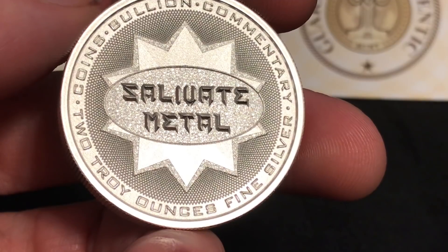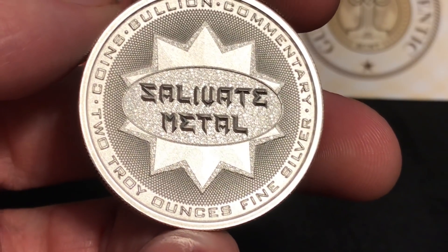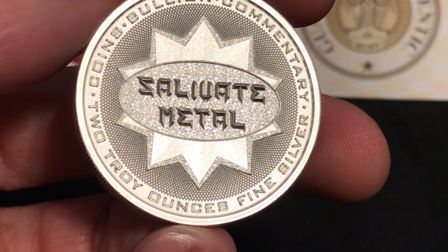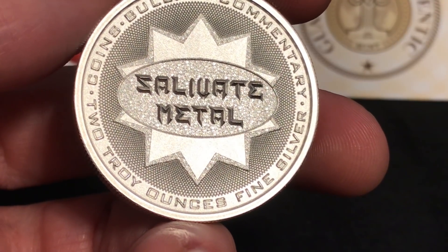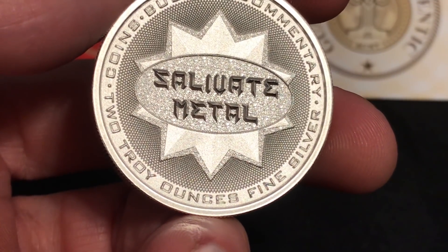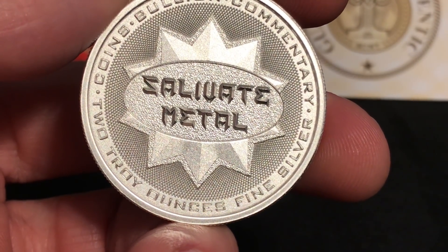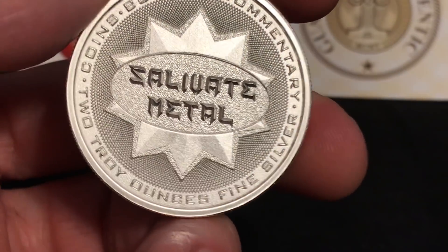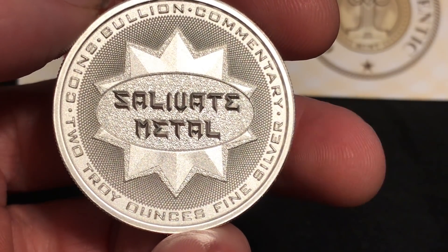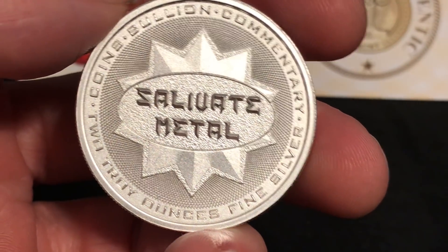Below we see the weight of two troy ounces fine silver. You will notice something is missing there, and it is on purpose — it is understood. Just like with the American Silver Eagle, this piece does not give an actual fineness. You don't see triple nine fine silver. But when you see the term 'fine silver,' it is essentially describing three nines fine silver. Obviously we do have four nines fine silver, but because of the design elements, there was no other way to put numbers in there without taking away from the cohesiveness of the design. But make no mistake — it is definitely three nines silver.